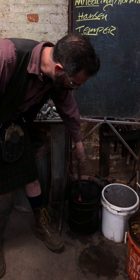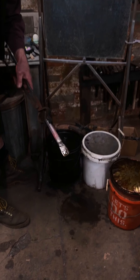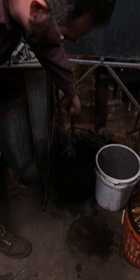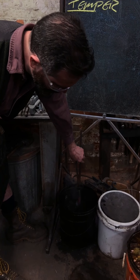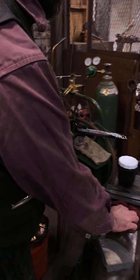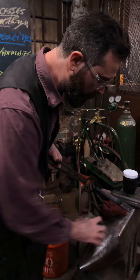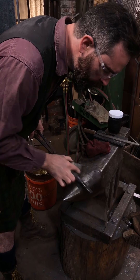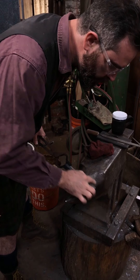I'm bringing this down slowly — you can see that kind of grey area, which is a really good sign that my hardness has actually occurred. Just as a visual reference, I'm letting that body temperature drop down until it's into a dull cherry, and that should give me enough thermal mass to draw that temper through. And if it gets a little feisty I can stick it back in the oil and cool it off again.